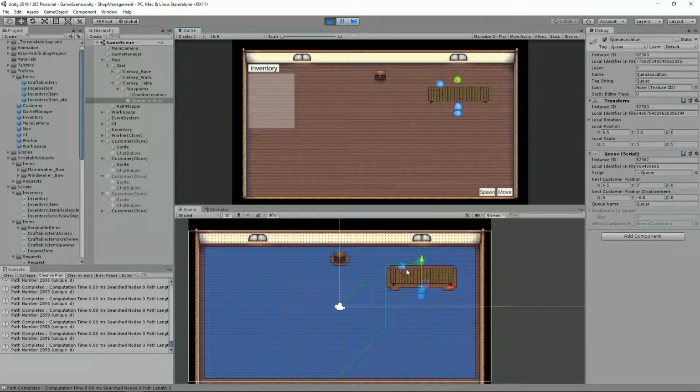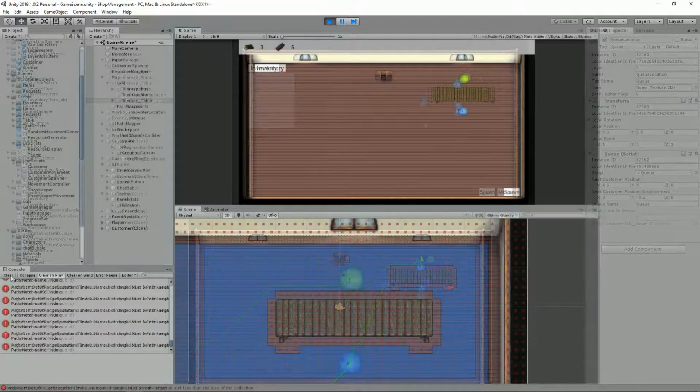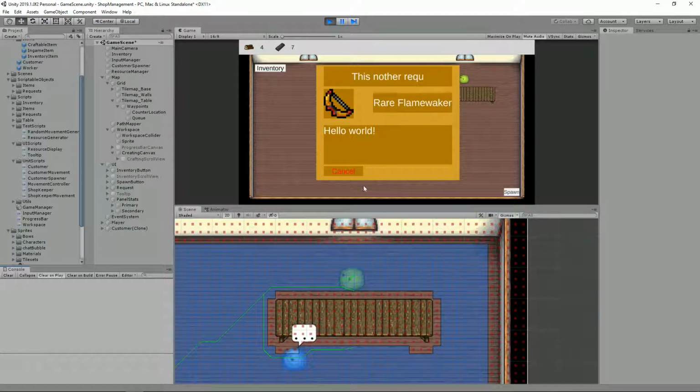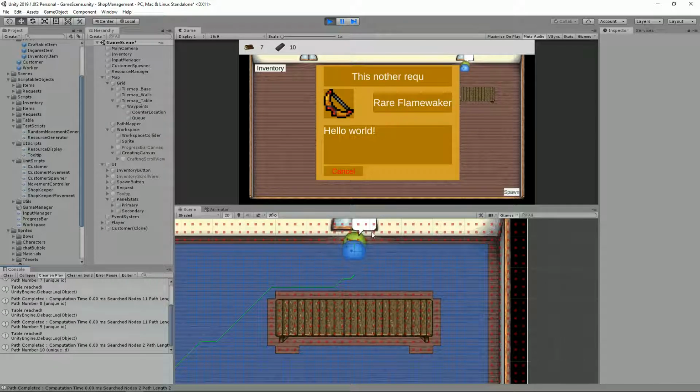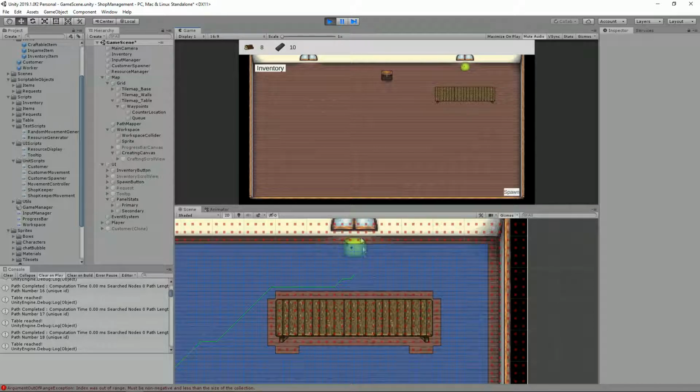At one time, I even managed to make my customers start bullying my shopkeeper. They literally pushed him away from the counter and didn't let him take orders. In the end, I kind of felt like I spent way too much time on this feature and I had too many issues with it, so I decided to work on something else to clear my mind and start over some other time.